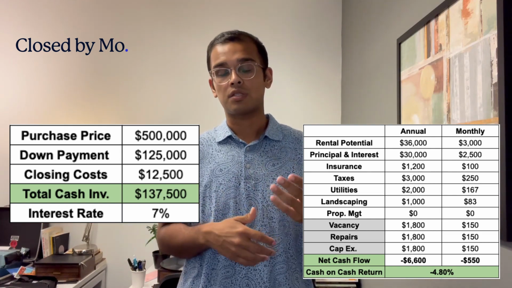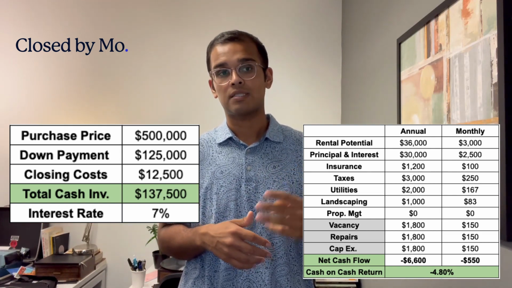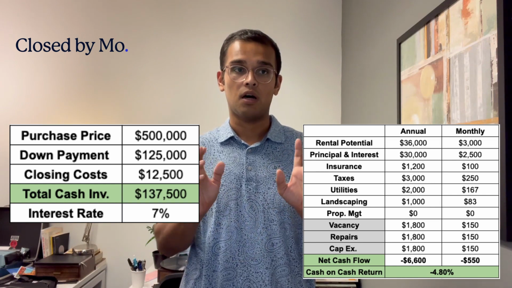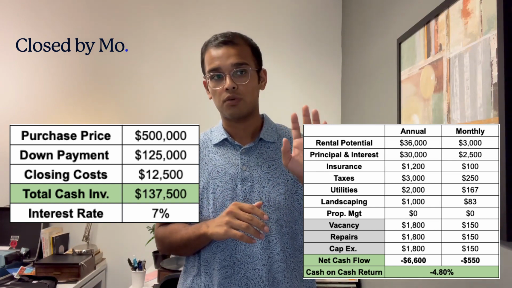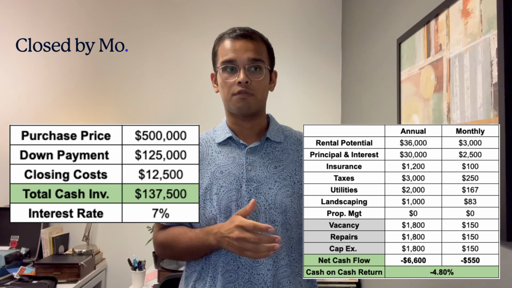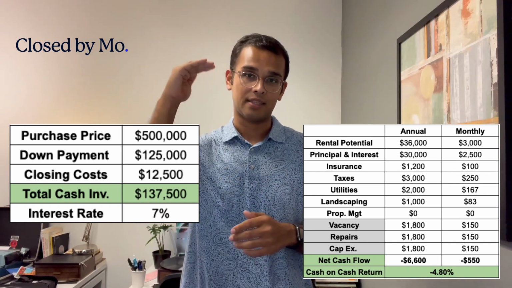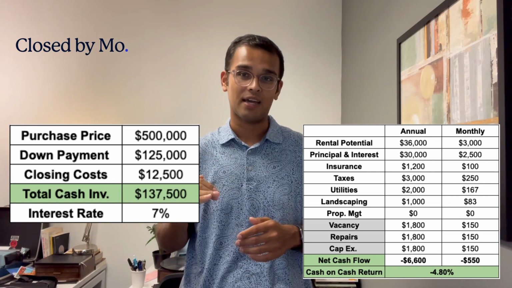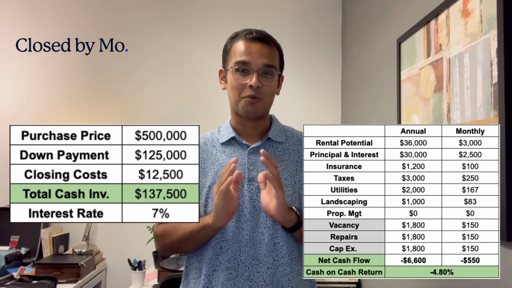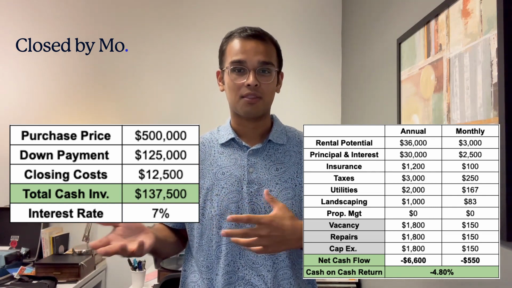So you'll see here for all those three assumable expenses, I've taken 5% of overall gross cash flow or overall gross revenue, which is 5% of $3,000 a month, or 5% of $36,000 a year. Now you'll see how we calculate the net cash flow. So you take the top number and you keep subtracting all those lines until you get to the bottom number, and you'll see that we're actually negative cash flow every single month or every single year.